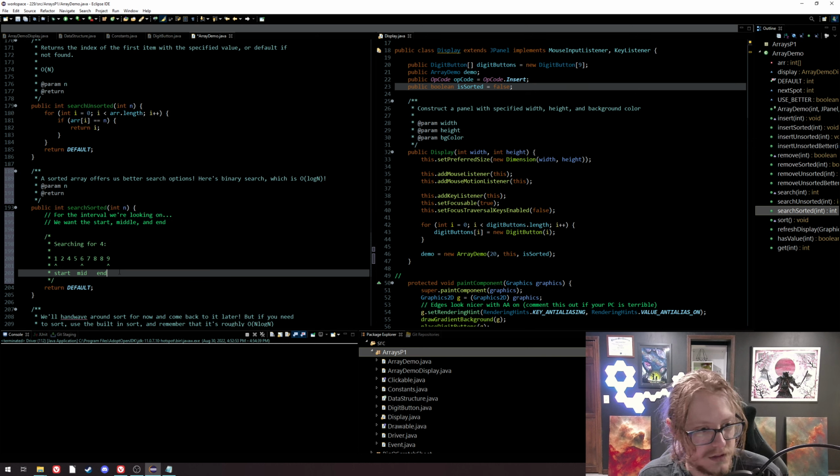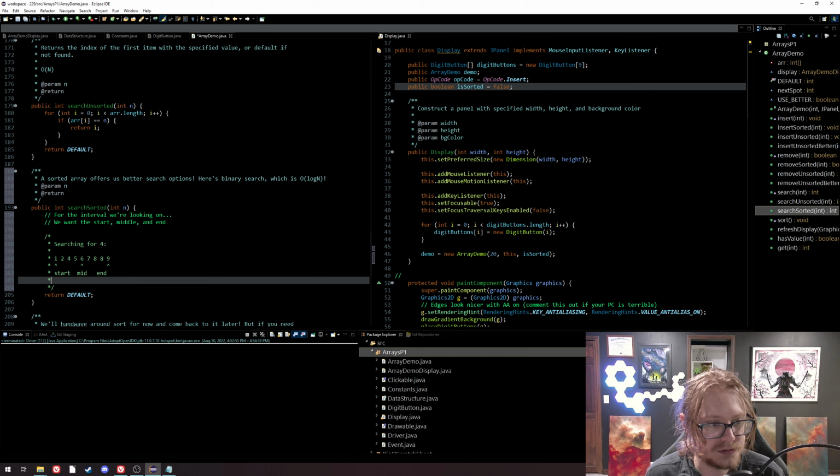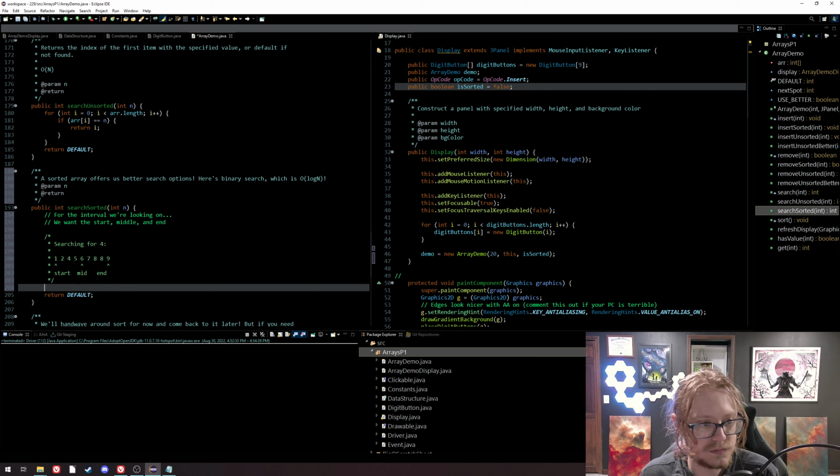All right. The next question you want to ask yourself is, is the midpoint greater than what you're looking for, or less? So if we're searching for 4, then the mid, which is 6, is greater than what we're looking for. If it's greater than what we're looking for, then we're going to look to the left of the midpoint.